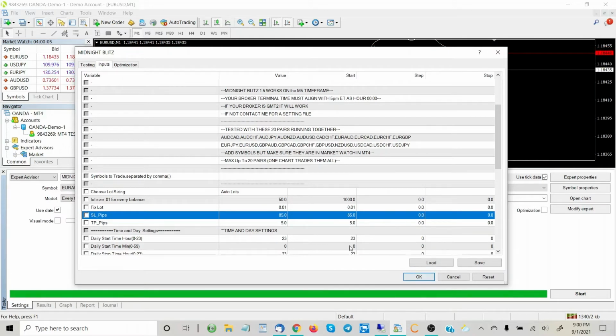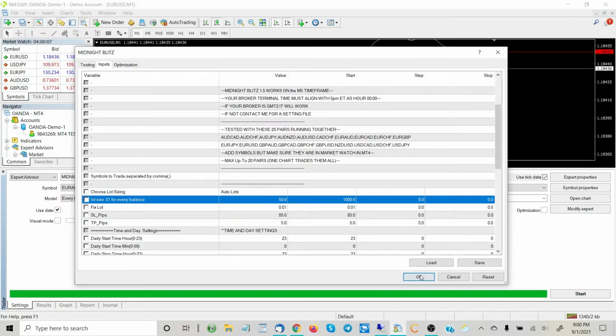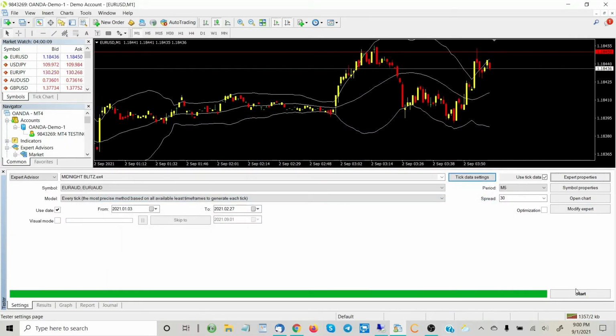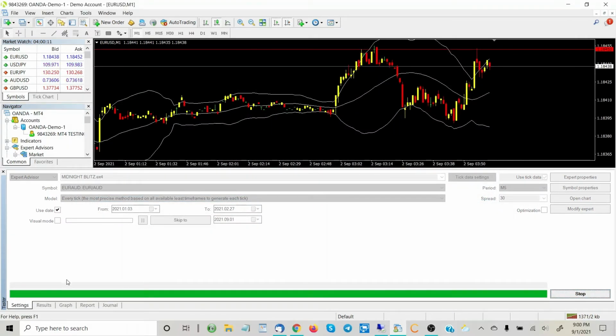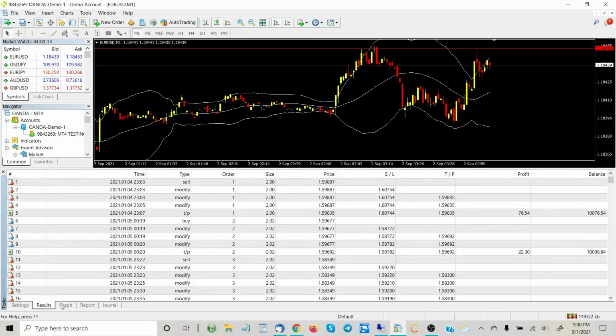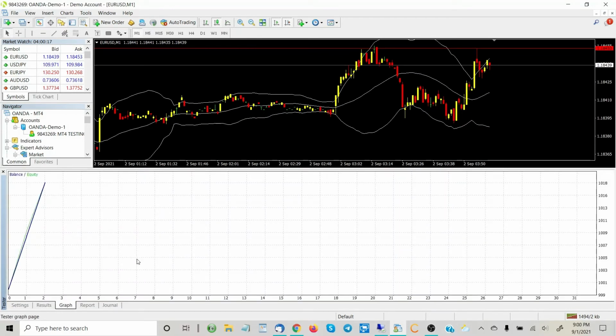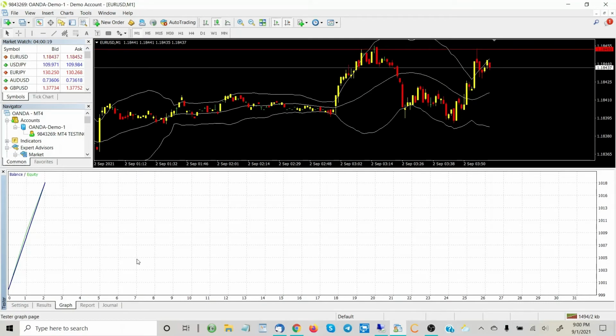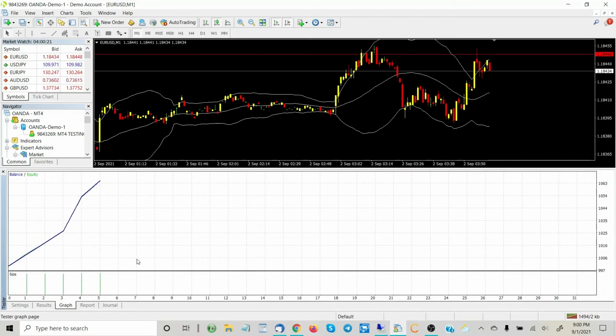We're going to click OK now and watch it trade. And if I start rambling, it's because I don't want to have any silence in the video. And let's see how this works out here. Now keep in mind, we're backtesting just one currency pair. In the MetaTrader 5 video, you'll see that I backtested 20 pairs at one time.